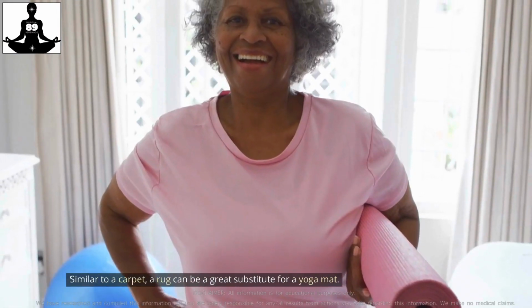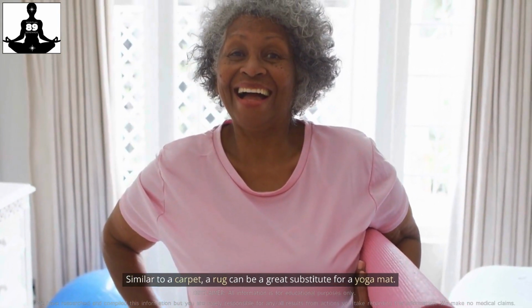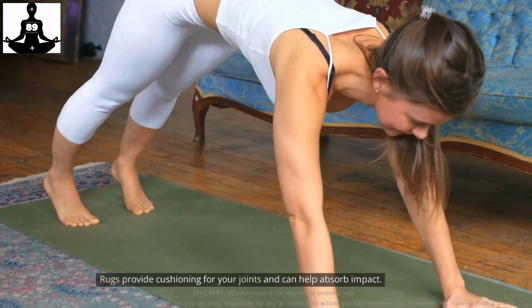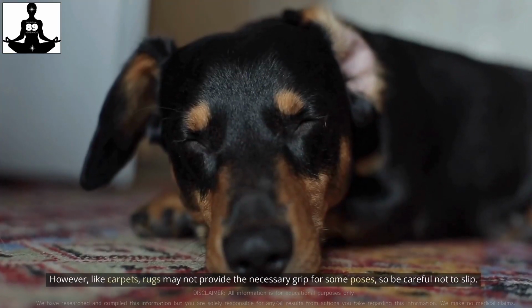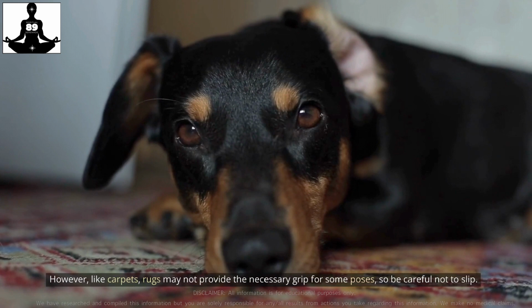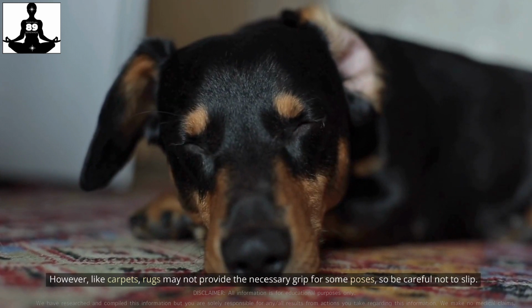Rug. Similar to a carpet, a rug can be a great substitute for a yoga mat. Rugs provide cushioning for your joints and can help absorb impact. However, like carpets, rugs may not provide the necessary grip for some poses, so be careful not to slip.